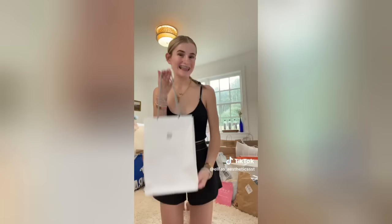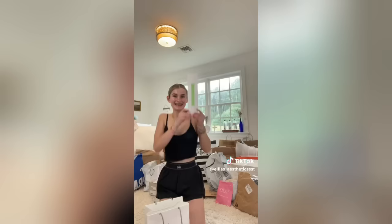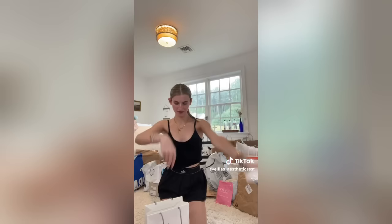And from Apple, I picked up a brand new phone, an Apple Watch, a case, and a wristband. This is the band I picked out for my Apple Watch. This is the case I picked out for my brand new phone. This is the phone I picked up. I picked up the 14 Pro. And the last thing I got is this charger. But seriously, you guys, there is nothing better than a brand new phone. It just feels so clean and so crisp.